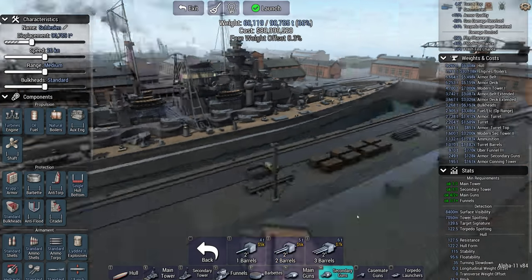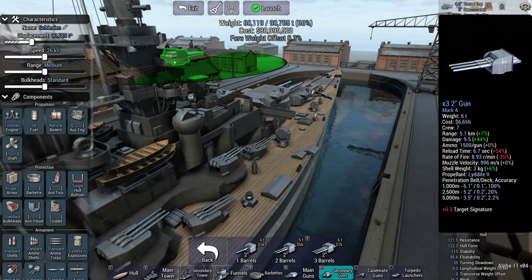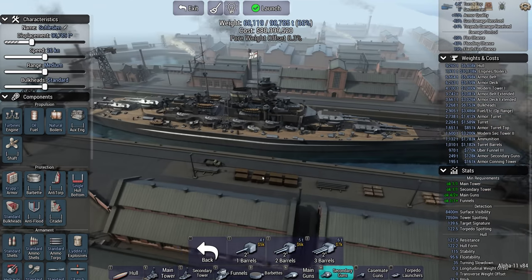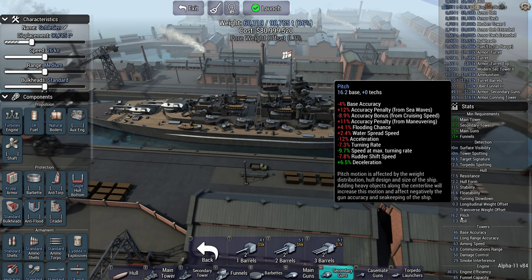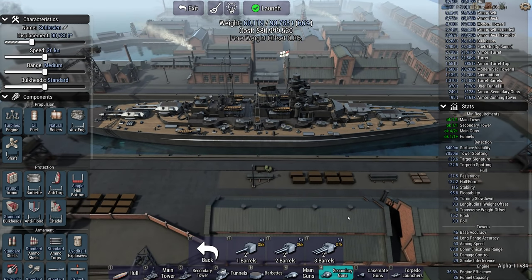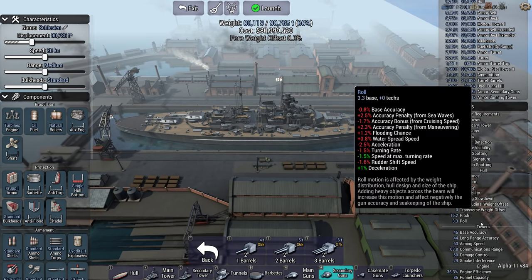Just kind of wacky. Imagine being stationed on that gun. Anyway, I think that's a good base for the ship. We've got a pitch that's pretty good, roll is pretty good. Yeah, that's not bad. Right, let's build out the rest of the ship.